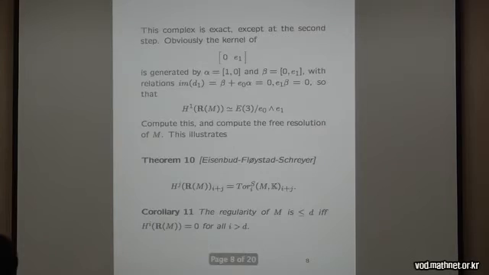Oops, sorry, my bad. In particular, I didn't mention this corollary. Because of this, the corollary is, of course, that you can capture the regularity of M. Regularity is measured by this Tor, but this Tor is this Hj, right? So as soon as this complex is exact, that means that you're past the regularity. So once you get past the regularity with this R of M complex, it's exact.